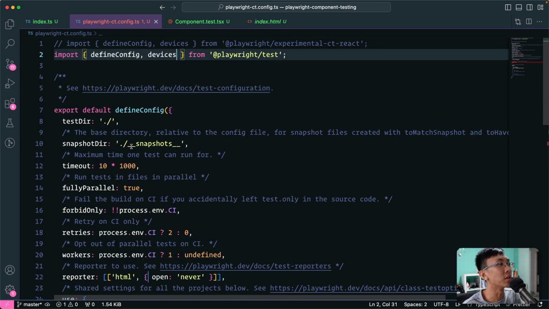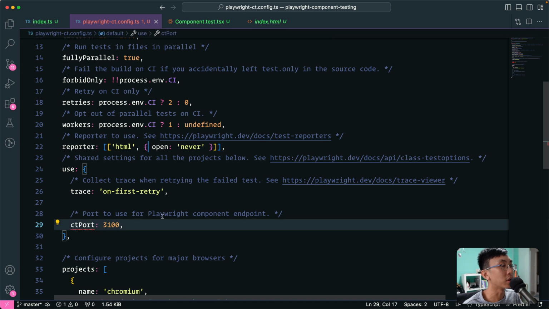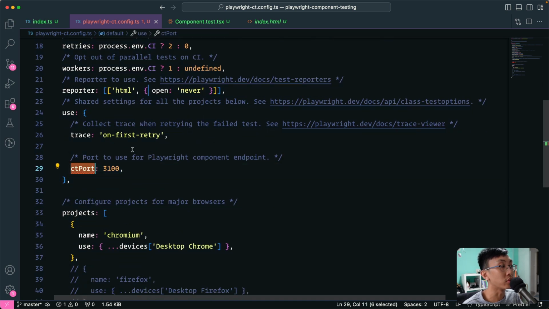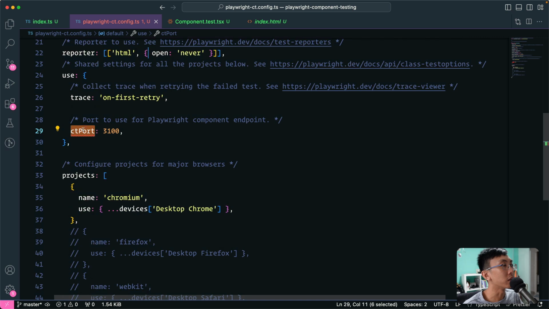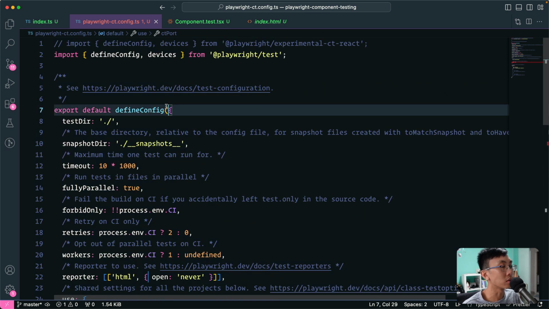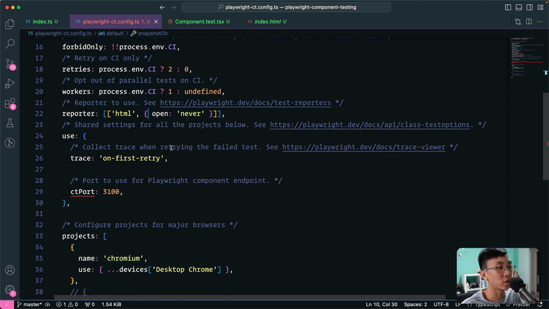So this is the default basic Playwright config that we have. Of course, this one we need to define, but nonetheless should be okay now. Should not do anything extra than the default Playwright.